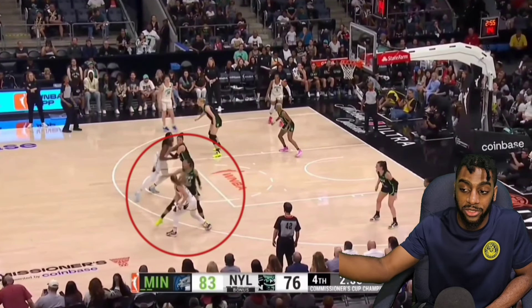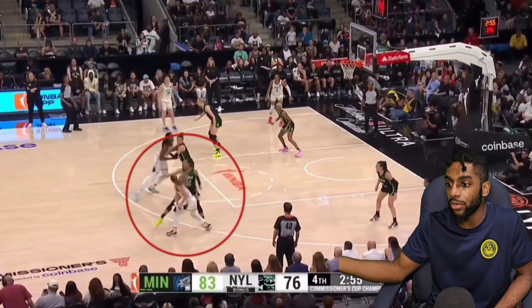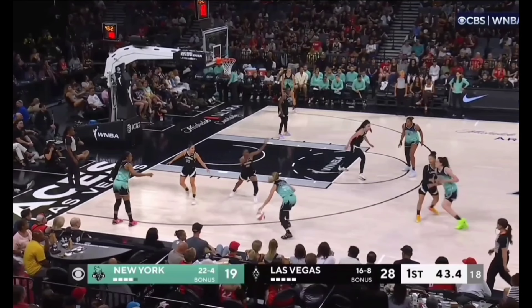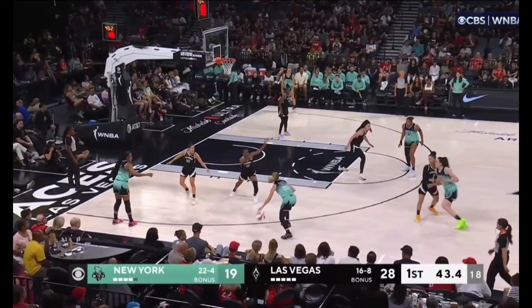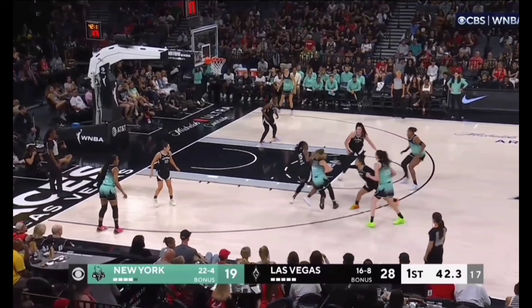Another offensive set — Sab picks up the ball again, which just allows Nafisa Collier to jump all over her and our options are screwed. Sabrina should be assessing this: the spacing is bad. You've got Kelsey Plum and Tiffany Hayes in front of you, Gustafson at the top of the key, Alicia Clark face-guarding Stewie. So the spacing is bad — just bring the ball back out, reset the offense. Instead we do the cardinal Sabrina move: she cradles the ball from the three-point line with no options and has been basically forced into a tough shot.